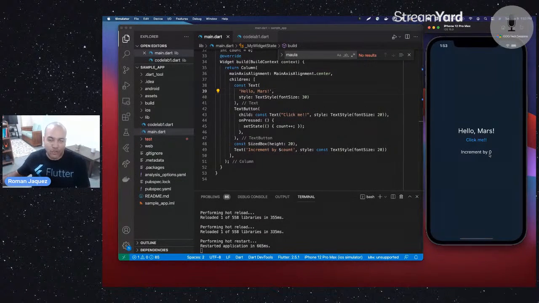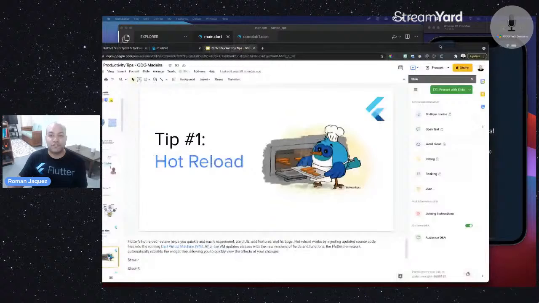Then the other one, like I told you, which is full restart, you have to bring down the whole application and destroy the state and even the application itself. So you have three options: hot reload, full reload, and full restart. Any one of those three will make you productive, but just make sure to use them appropriately. Okay, let's continue to the next one.